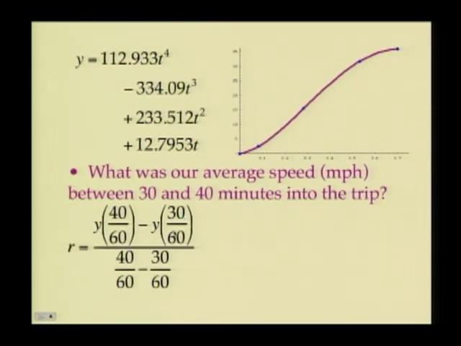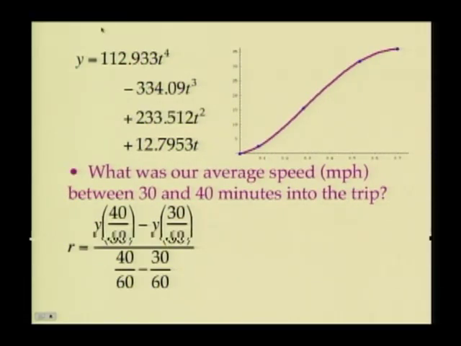30 minutes, I have to convert that into an hour, so that's half an hour, right? 30 divided by 60. But you take these, this gives me then the change in y. Be consistent with these numbers and get the change in x. This one comes first, so it needs to come first down here.